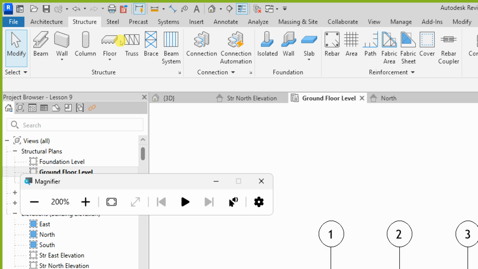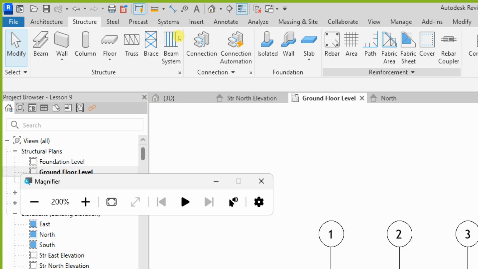Connections come in after you have created the structural elements. Foundation comes in after you have created either a column or a wall before you can apply a foundation. You can also create a foundation slab, and that one too must be related to any of these structural elements.